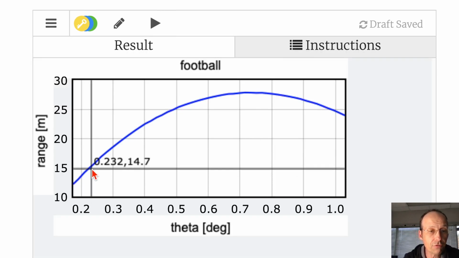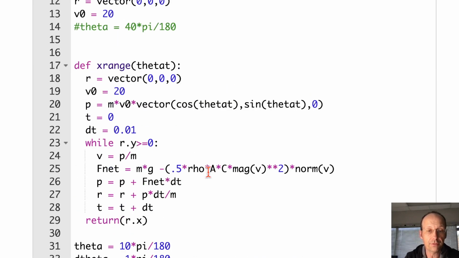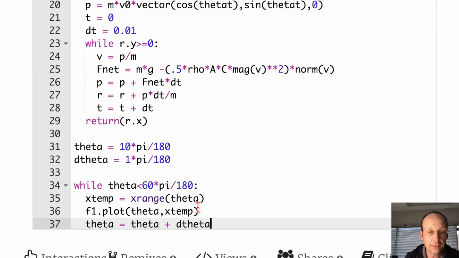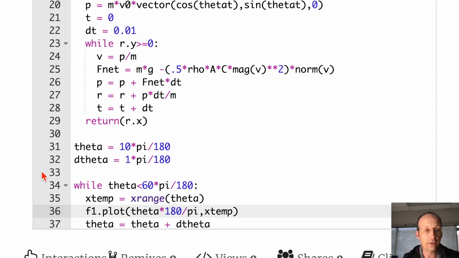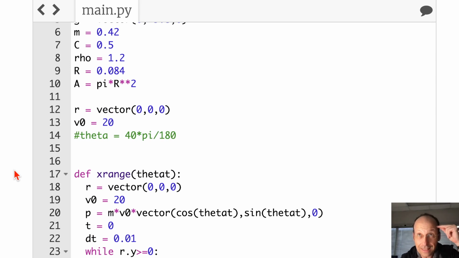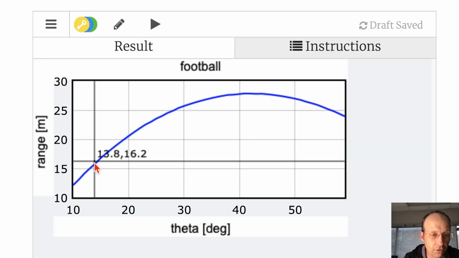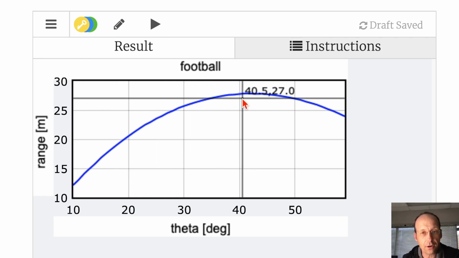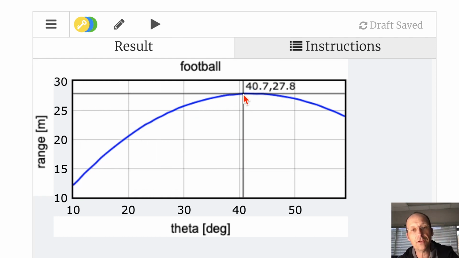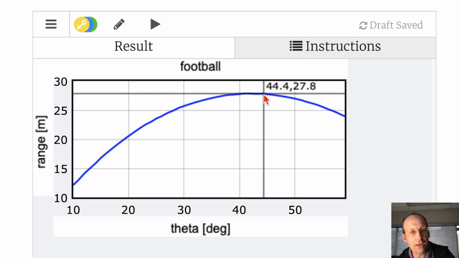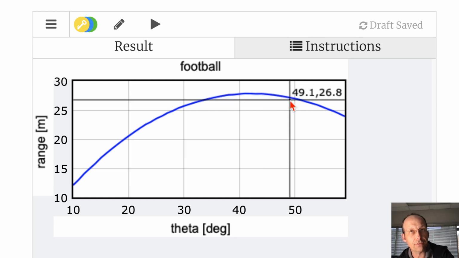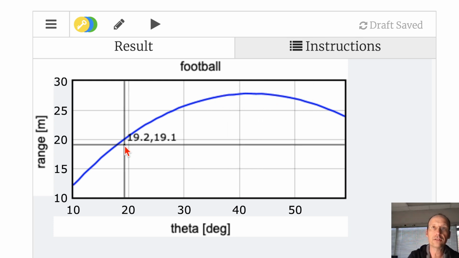So as I increase the angle, I plotted it in radians. So let's plot this theta times 180 over pi to convert back to degrees. I think in degrees. I don't know why. Okay, so you can see it's a little jagged, and that's fine. So up here at 40.7 degrees, I have a maximum range. And as I increase my angle, the range decreases. As I decrease the angle, the range decreases. So it did indeed work.